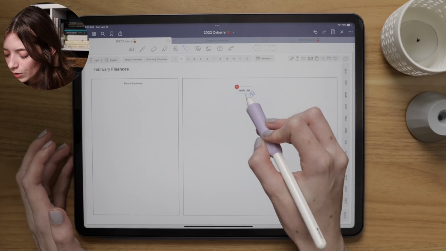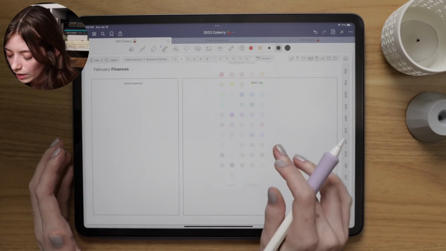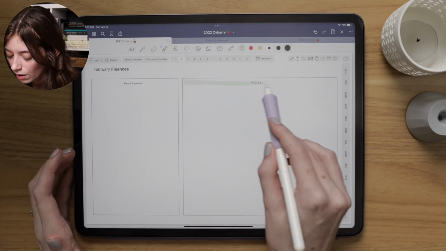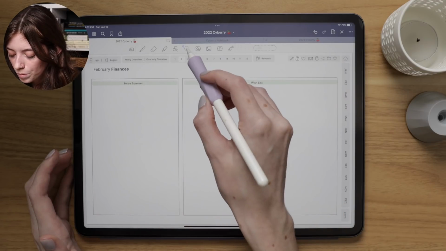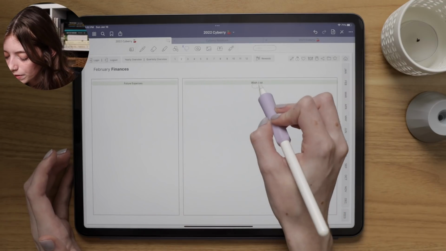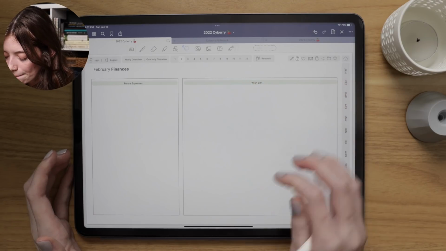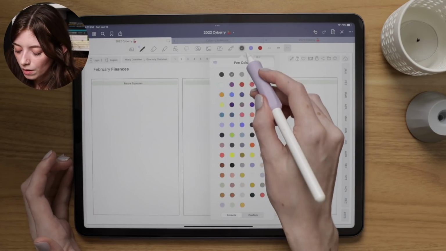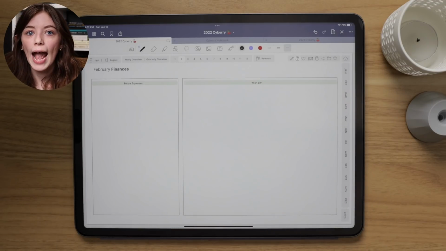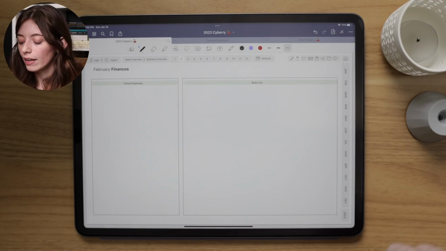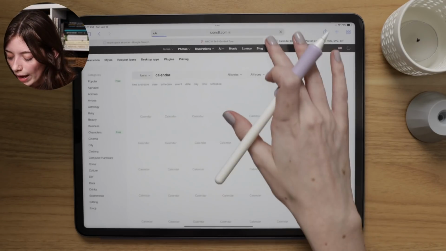I really like just using the tools in GoodNotes when I can to make things like this. And then I'll just use my highlighter. So we'll go with green. And I'm going to resize this again. There. Great, great, great. And then what I can do is just go in and paste pictures and then have whatever it is and then the link to that. So let me see if I can do that real fast.